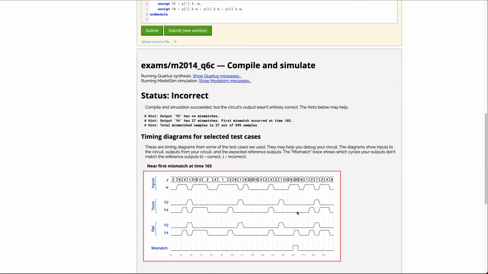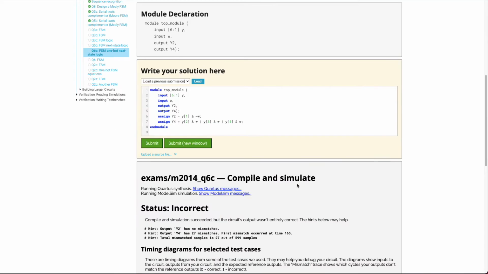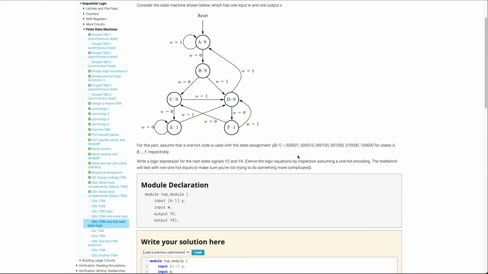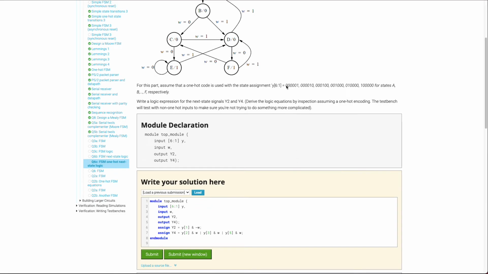Y2 looks okay, Y4 is not great for 2, 0 and W. Two, 0 is this, right?